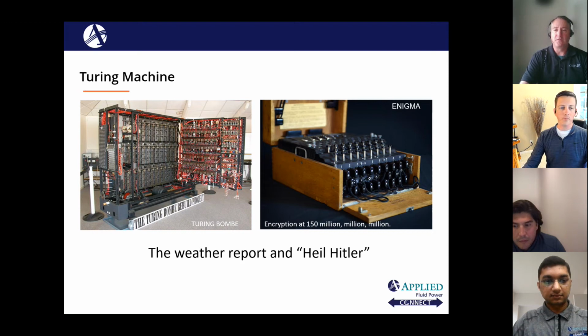And so in order to do that, he needed something to contextualize the code that he was working for and essentially establish meaning. So one of the first problems with these kinds of examples is that the machine just kept churning and churning and churning because it didn't have anything to really contextualize what the message was until they found in the daily weather report that the Germans would transmit Heil Hitler.